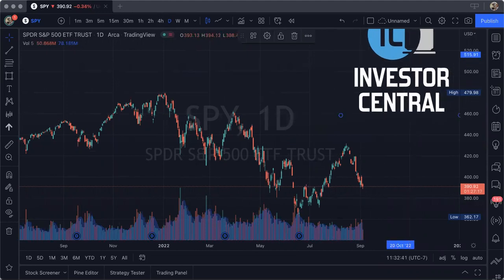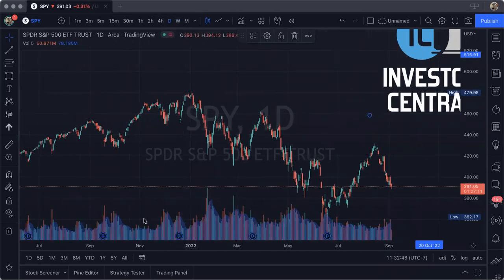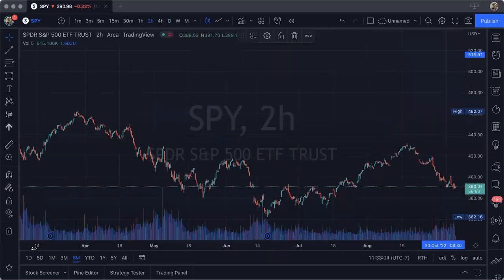The very first thing that you should understand in your charts, whether you're in TradingView or Thinkorswim, is we want to start with a bigger time frame. Now you have your choices down here. You can plot everything. You can say the last 5 years, 1 year, etc., or the year to date. So from January, if I were to click on, let's say, the 6 months right now, what you'll notice is it's going to give me the last 6 months on the bottom. And then up here, it's going to give me the best time frame that allows me to see all this. So here, it's actually breaking it down into every 2 hours.